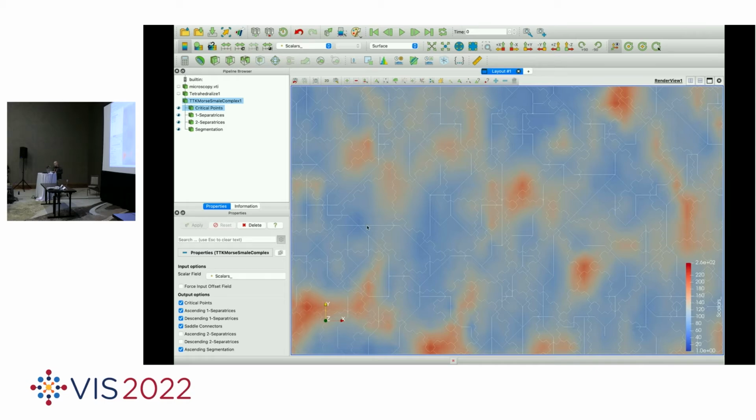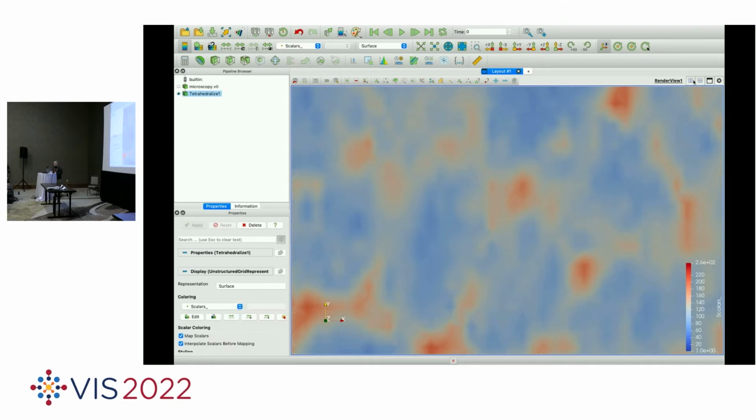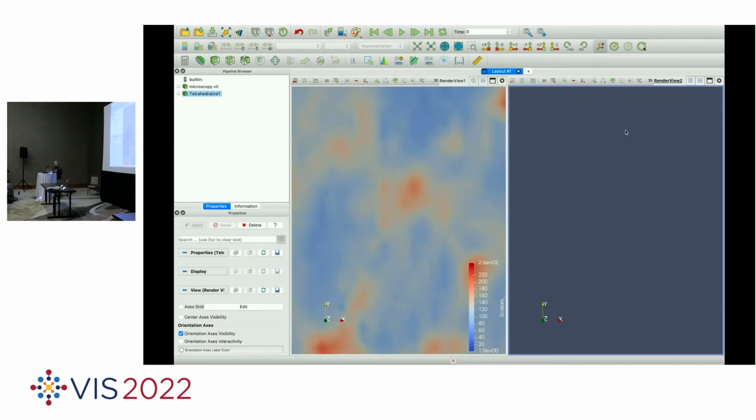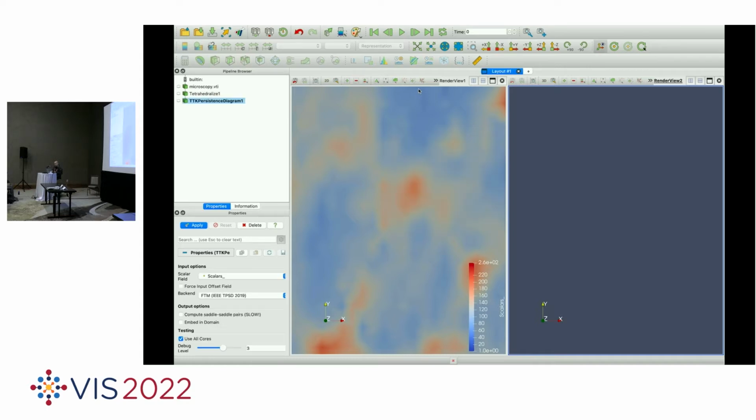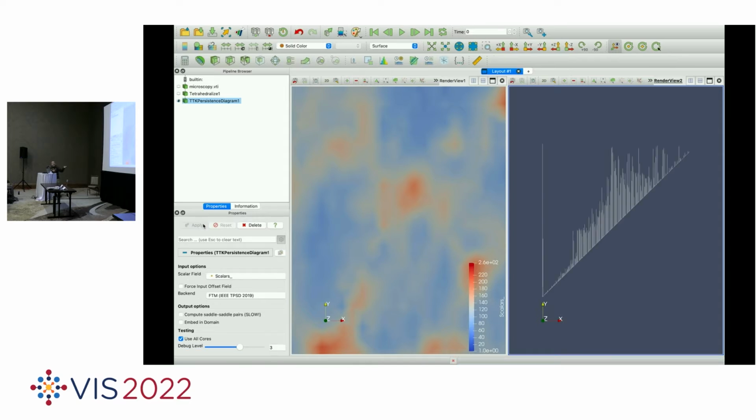So I'm going to remove this one. I'll split my view for everyone so we can look at the persistence diagram side by side. Now here I've added a TTK persistence diagram filter. You compute that, and what you see on the right is something like that barcode that Bei Wang was talking about. Each of these vertical lines is one persistent pair in the structure. From here, I can use this tool as basically an engine to simplify this data set. I'll pick various thresholds of what I want to preserve in the persistence diagram, run a topological simplification filter, and then take a look at the more simplified complex.